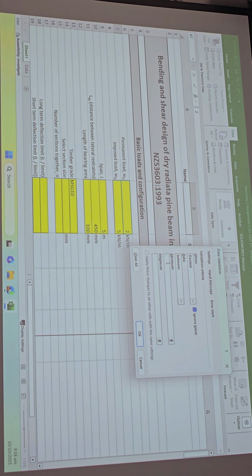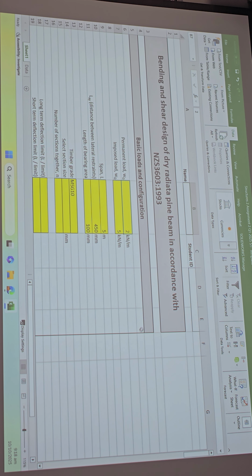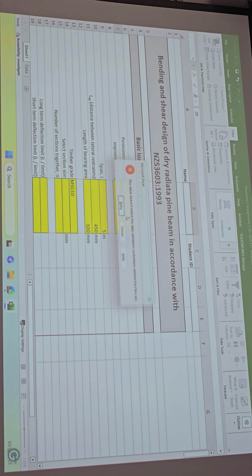And you might want a minimum and maximum, right? A minimum and maximum. So you're not going to have anything lower than, okay, it's kilonewtons per meter. So let's just put 0.1 there, right? And you can have as high as you want, 1,000 or whatever. Now just try it out. If you put something like 0.05, it's going to stop you doing that, right?